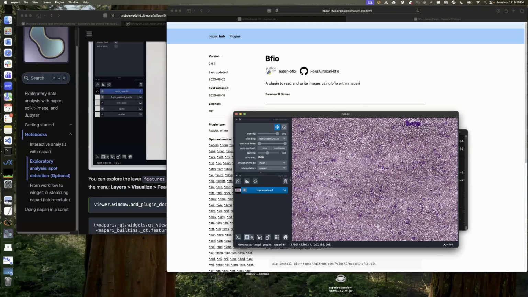There are some fixes that still need to be applied to improve the performance for these strange Hamamatsu files, which have the wrong sort of tiles inside. But for these kinds of large 2D images, I think the performance is pretty good, as long as you have pyramids. If you don't have pyramids, then the image doesn't fit in memory.